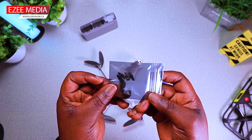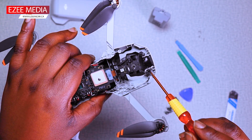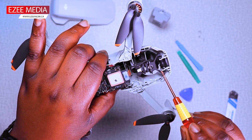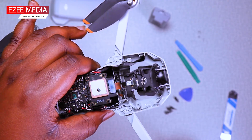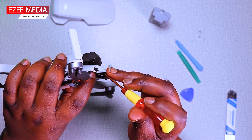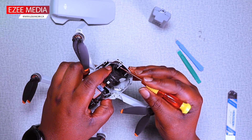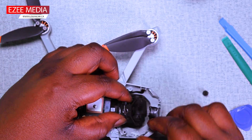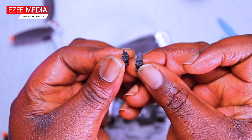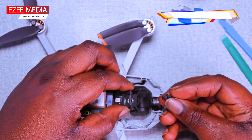I'm going to continue the video because I paused it from the last time. Now we're going to continue the repair. I'm going to show you how bad the rubber has slacked — you can see the gimbal has shifted to the back because the rubber is not able to hold it properly. So we're just going to take this off and replace with the new one. There you have the differences between the old and the new — you can see how badly worn out the old one is, and the new one has to go in right now.